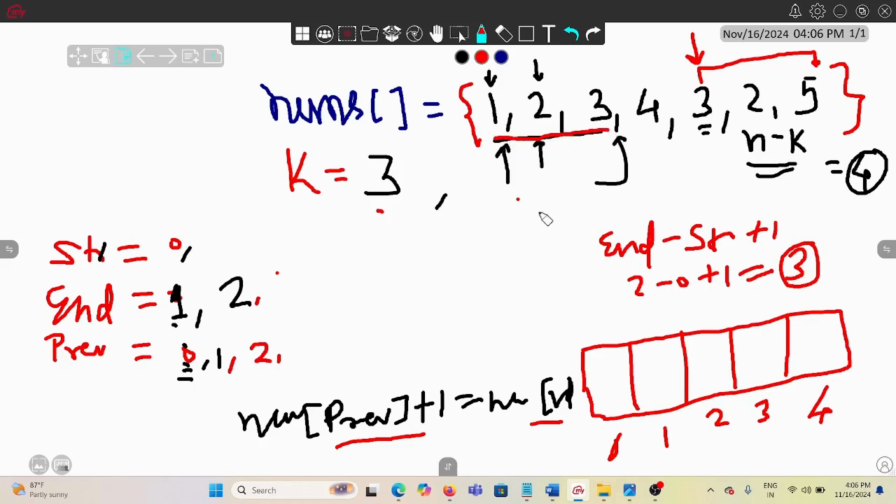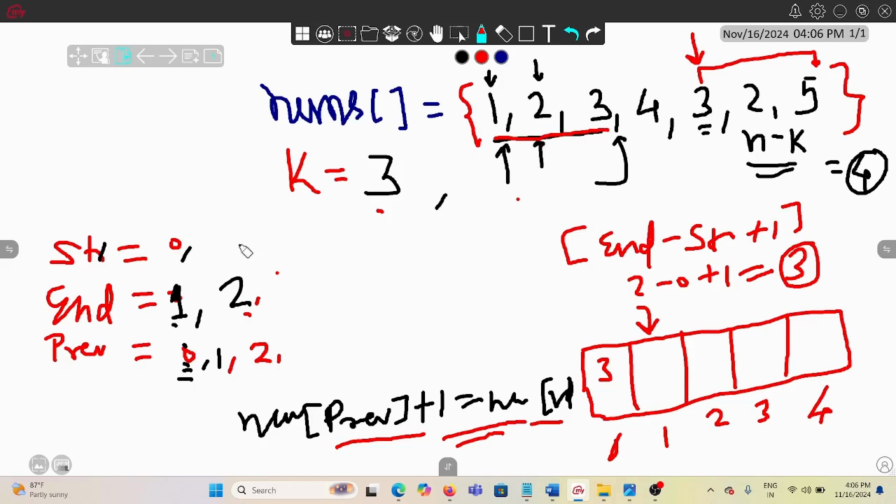So if everything is matching, and so far we found this matching condition, then that means we found a sequence of size k. That means for the first one, at the start point, we have to put the value of whatever is the maximum. So what would be the maximum? The maximum would be the end value, because anyway we are finding a sequence. So the last value, the one sitting at end, should be the maximum value. What is there? It is 3. So we will put 3 here, and we will now point to the next one. So we are done here.